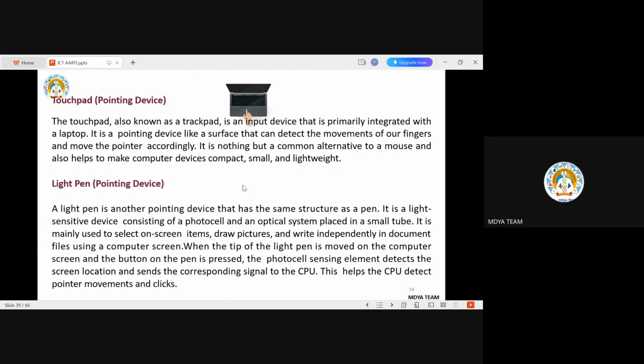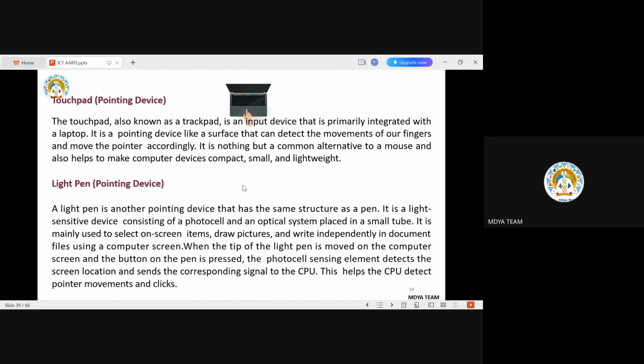It emits light from the display unit, because there are some electrons in the display unit, so it emits and sends to the photocell, and they recognize the text or images in the display unit. It is mainly used to select on-screen items, draw pictures, and write independently in document files using a computer screen.